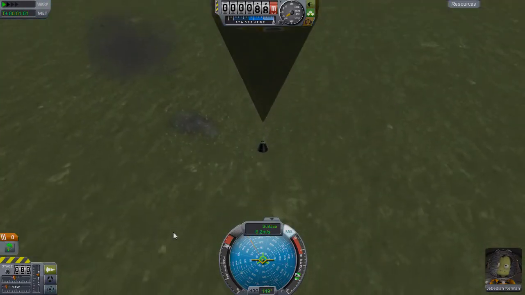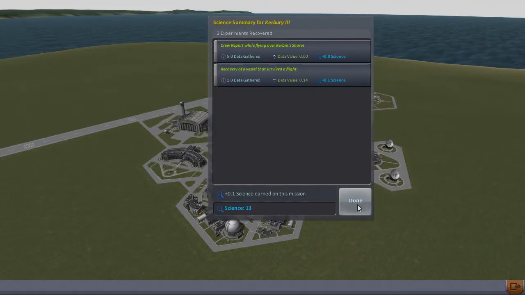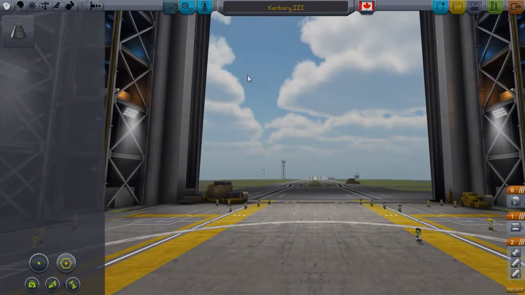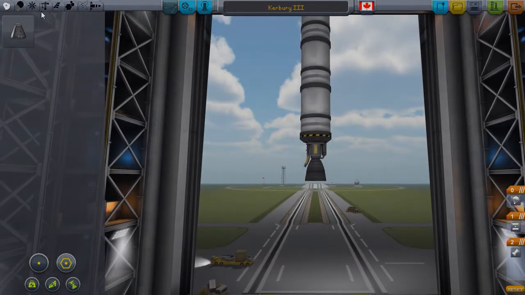Okay, so I think we've just learned that this isn't going to work. But Jebediah is fine and he's loving it. So let's give this another shot. I'm not really sure what to do here. I got a little bit of science, just not 0.1, I think we've maxed out the amount you can get from returning a Kerbal spacecraft from the surface of Kerbal to the surface of Kerbal. So let's just tear all this crap off.